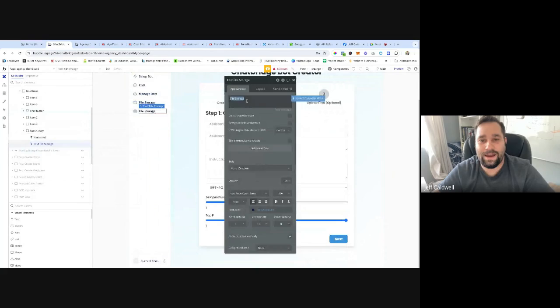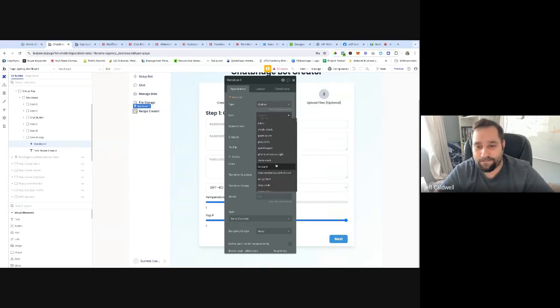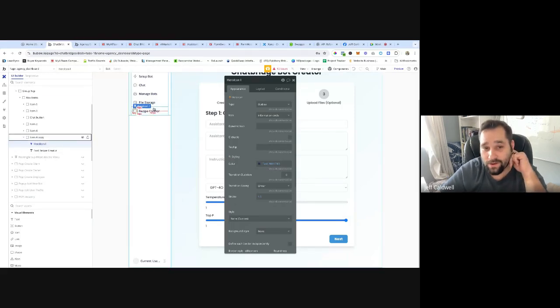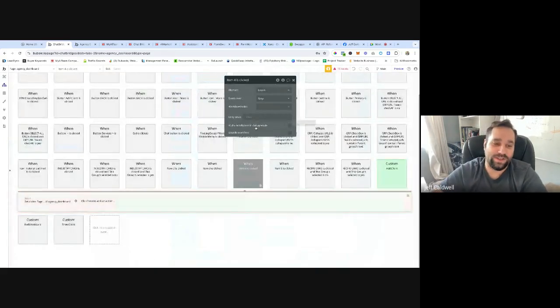And I'm going to name it, and I'm going to say advanced recipe creator. We'll figure out what they want to call it, but this is what I'm going to call it right now. And then I could add a different icon to this. Information circle, I kind of like that one. We'll stick with that one right now. Okay, recipe creator. And if you see right here, I could hit edit workflow, and I could see what this one does.